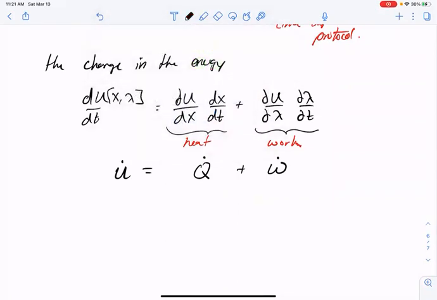So making that identification, the total change in the energy is the change due to heat, energy exchange with the bath, mediated from this thermal bath, which is kept at a fixed temperature. But in addition, if we were to apply some time-dependent protocol, we would be doing work on the system, and we can affect changes in the energy in that way also.